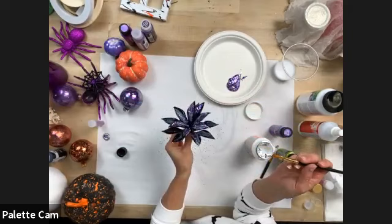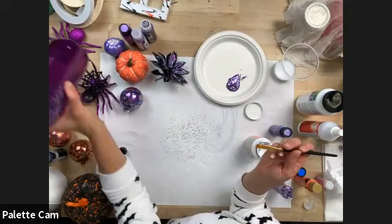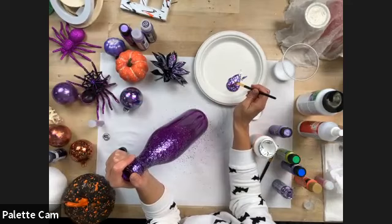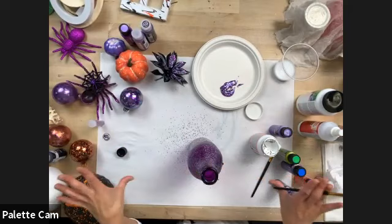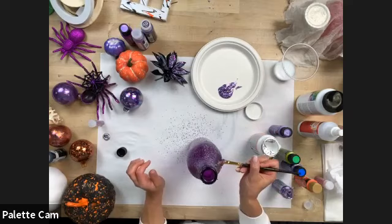Doing these in flower pots for Halloween would be really cute. We also did a wine bottle or glass bottle — Michael's has a lot of great glass surfaces. We took our Glitterific and just painted it right on the bottle. If you have a whole collection of wine bottles or glass jars, just use the great colors of Glitterific to add a little sparkle. You can also use them as a candle holder.